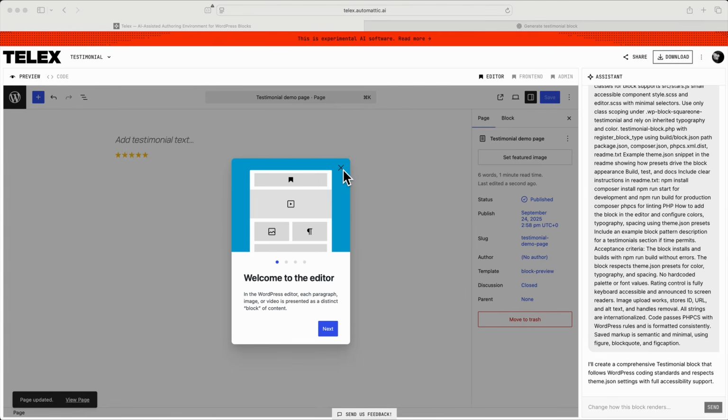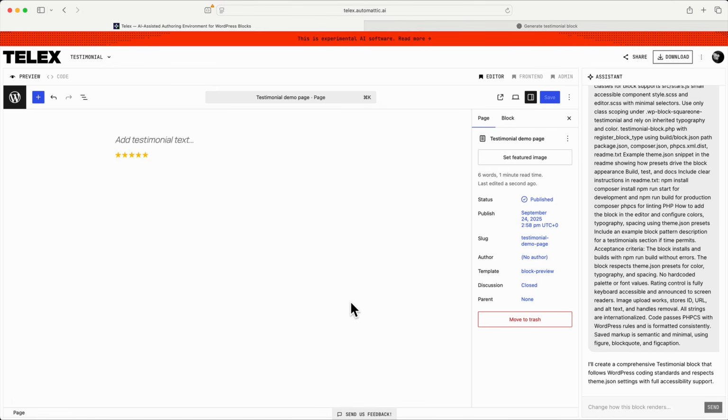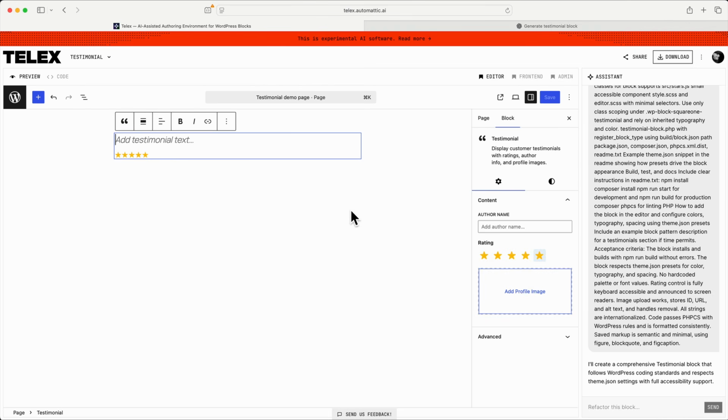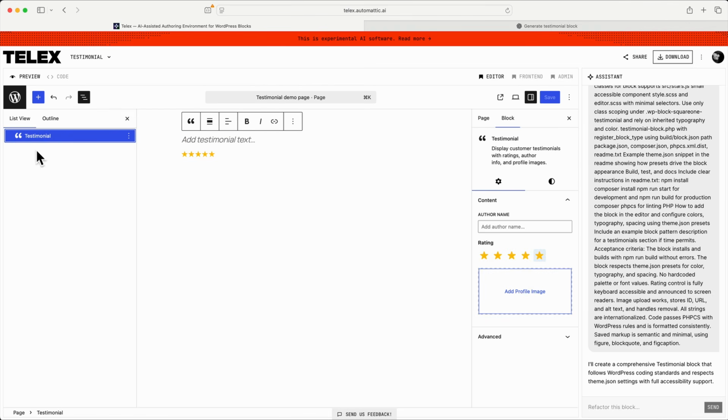Okay, so that looks like it's finished. And so Playground is fired up and my testimonial block's in place, I believe. So if I check the list, yeah, there's my testimonial. And this allows me to add some text and an author name. Okay, so I'm going to add in Elliot Richmond. It doesn't allow me to add a space, which is a bit odd. Okay, it does. I lied.